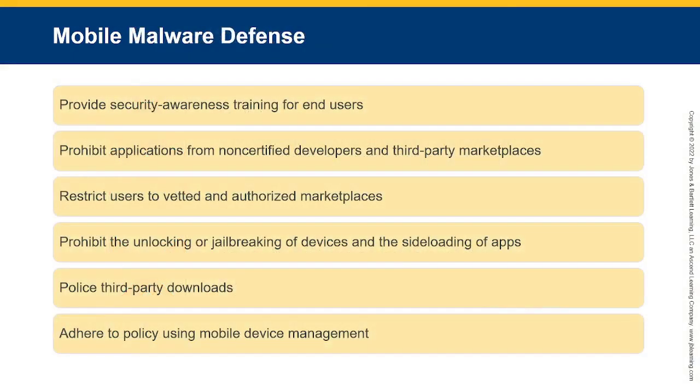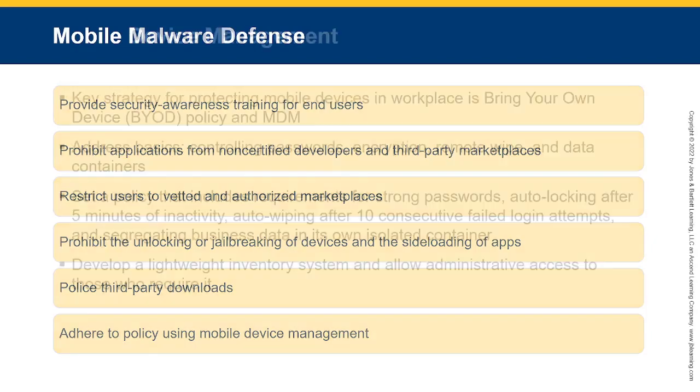How do you defend against it? Provide security awareness training for end users. Prohibit applications from non-certified developers and third-party marketplaces. Restrict users to vetted and authorized marketplaces. Prohibit the unlocking or jailbreaking of devices and the sideloading of apps. Police third-party downloads. Adhere to a policy using mobile device management.